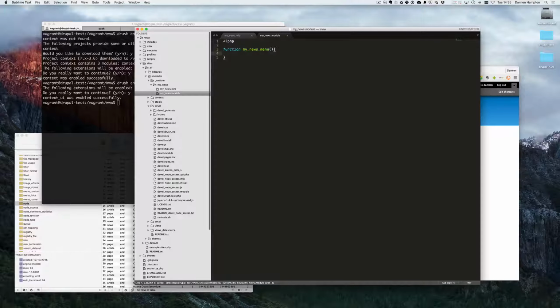So we've now got something which will be called by Drupal. Having that there will mean that Drupal will call that when it's trying to do its menu stuff. Magic. We need an items array there. It doesn't have to be called items. We can call it anything you want, really. It's just an array.